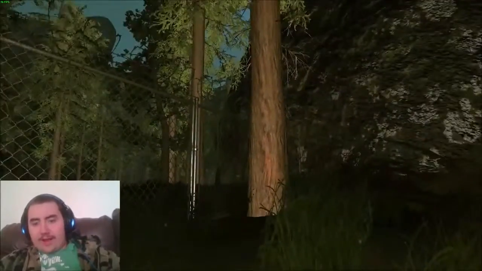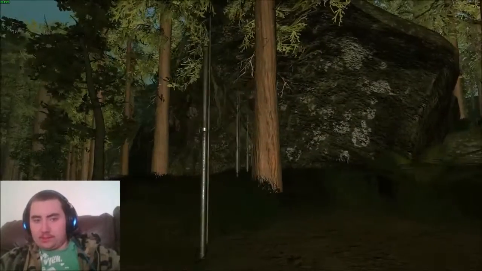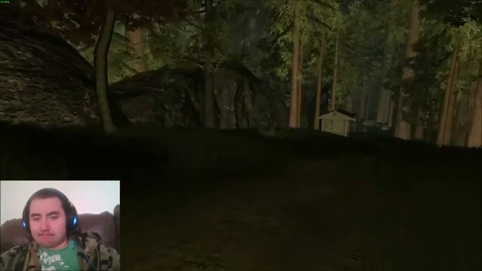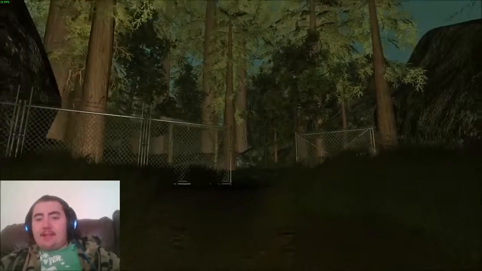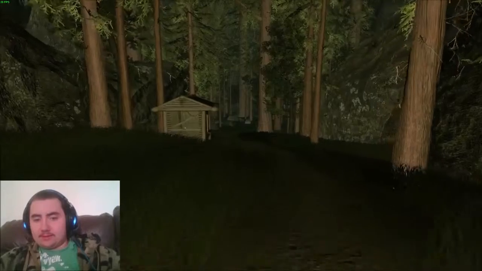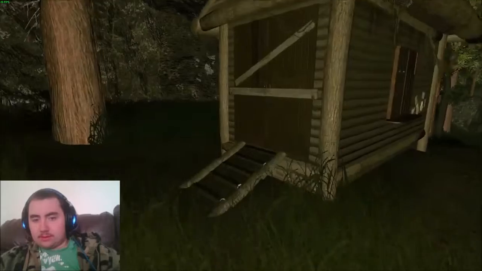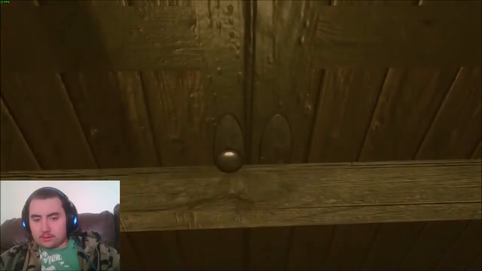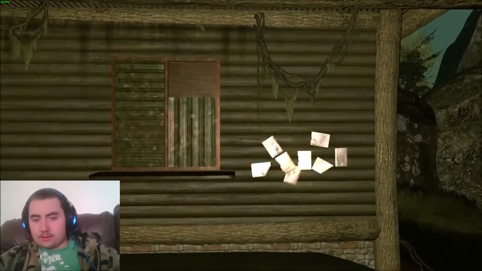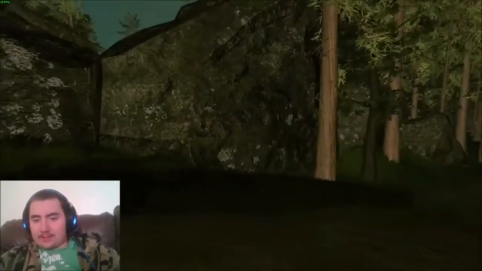Attention. Okay, there's the first sign of trouble. Who needs a fence like this in the middle of nowhere? Come on. And another sign of trouble. Where the hell is everyone? Door's locked. Campsite. Should have locked that behind me. Oh well.